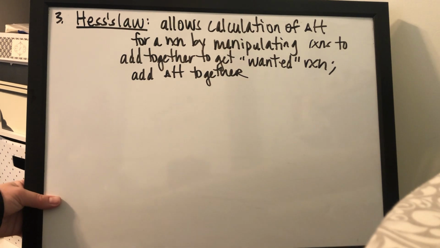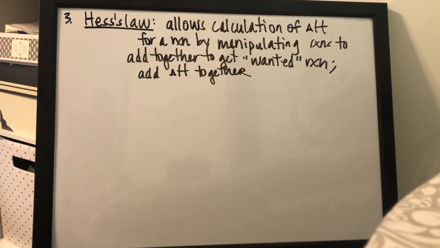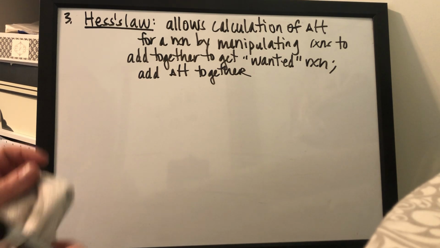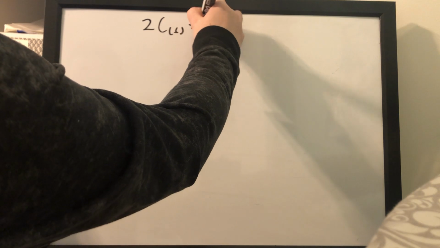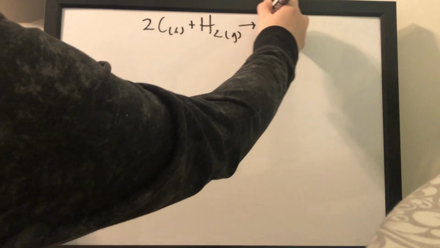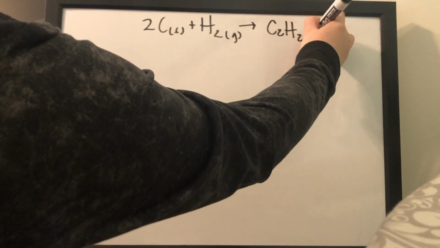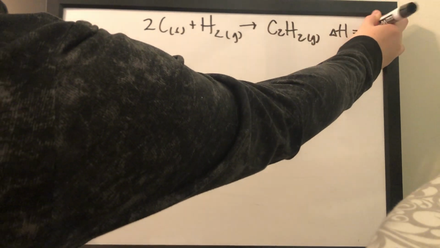And so Hess's law, we always talk about how it's so easily recognized because it's a series of reactions listed and then their delta H's. It's kind of hard to not know that you're supposed to do Hess's law when you see that. So if you look down below, this is a perfect Hess's law problem. And I'm going to go ahead and erase this so I can have my whole board. And it basically says, what's the delta H for this reaction, provided I have these other 3 reactions.